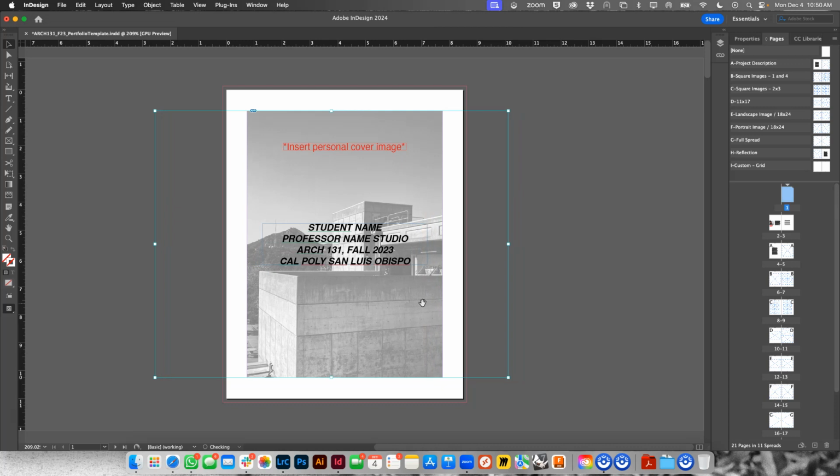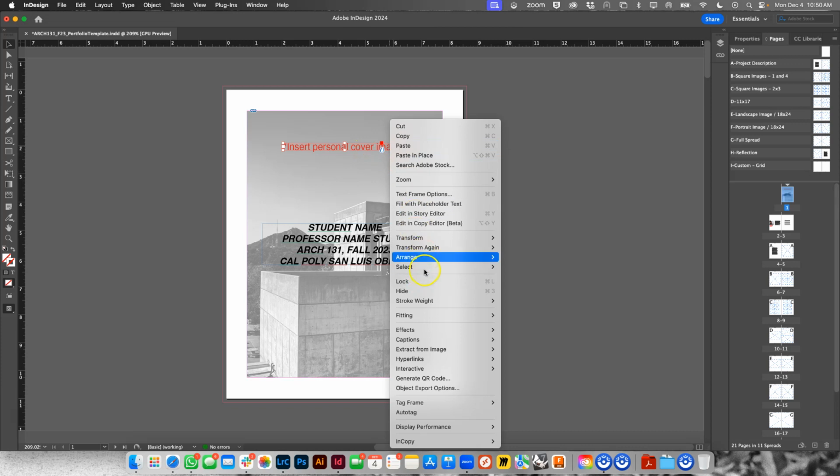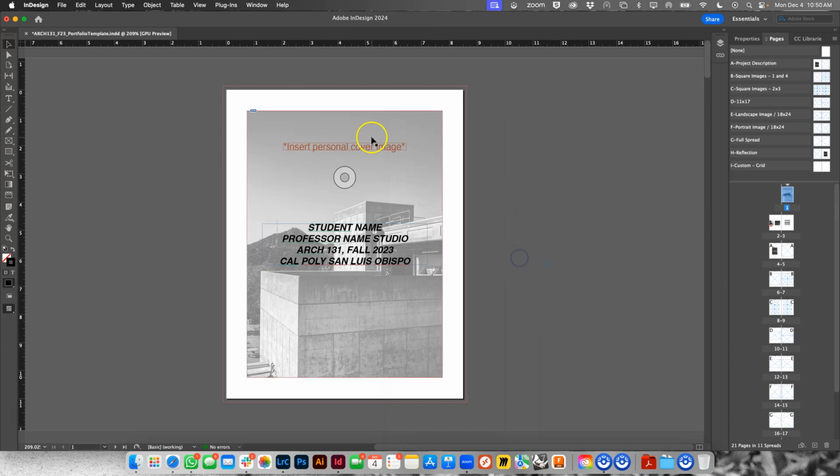Let's say I like this photo because it shows the relation to Bishops and the site that I set up here. And then once I'm done, I can delete this. A couple of folks noticed that if I right click here and do Arrange, Send to Back, you notice I can see this image, but I'm not able to click or see this text. It's because this image is set to a transparency filter so I can see through it, but that text is actually behind.